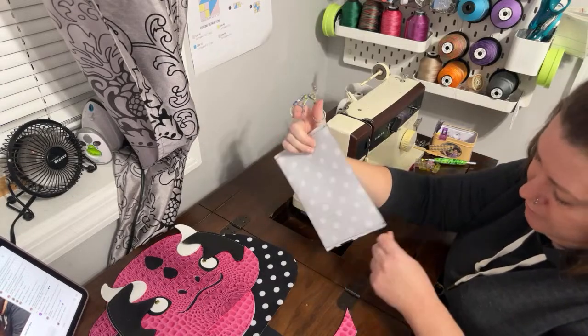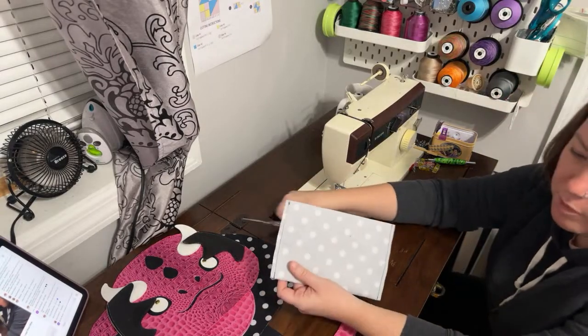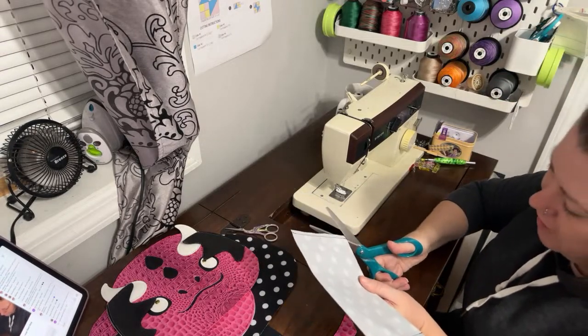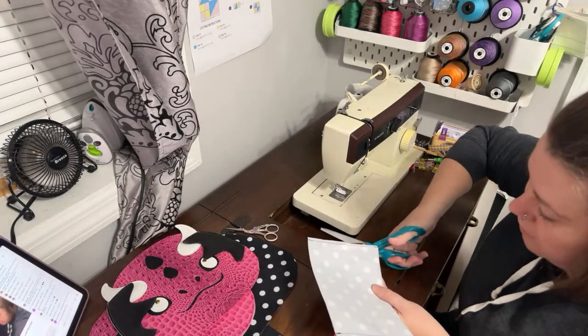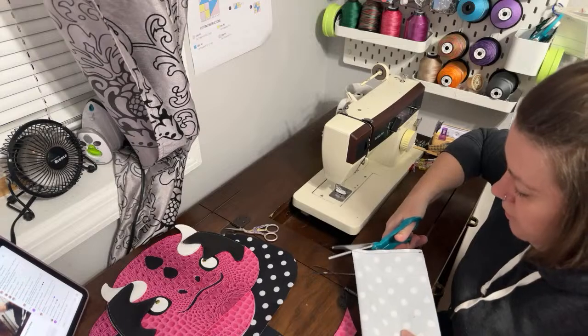So this interior zipper pocket, I'm just folding it right sides together, and I'm going to turn it right side out and put an overlay on the top. She does it a little bit different. She has it so that your overlay is kind of like sewed into it. I just find this way a little bit easier, so I'm doing it this way.